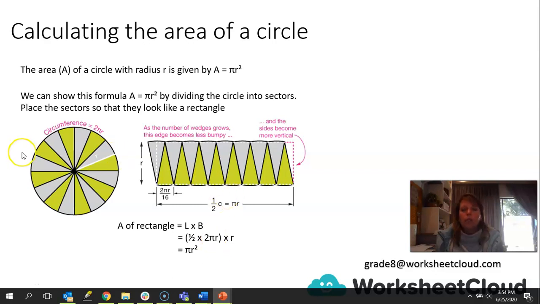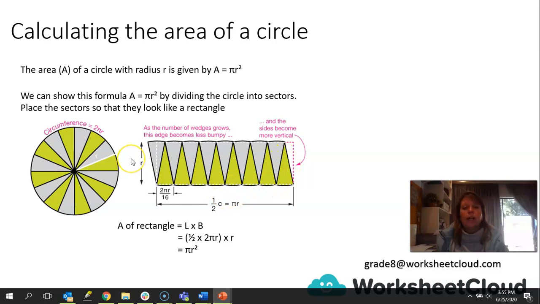Let's just go over it one more time. You divide the circle into sectors, you cut them out, you then stretch them out and put them so that your one lot goes one way, and then you fit the other lot into the other side. So it would be a good thing for you to try this at home and see if it works out. Color your sectors in two different, alternating colors. You will then see when you cut them out, you can put all the one color standing up, pointing up, and the other color will fit in going the other way.